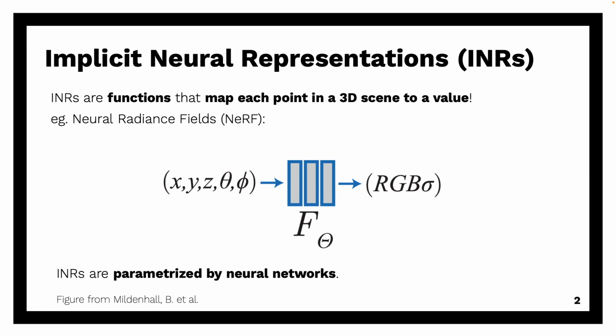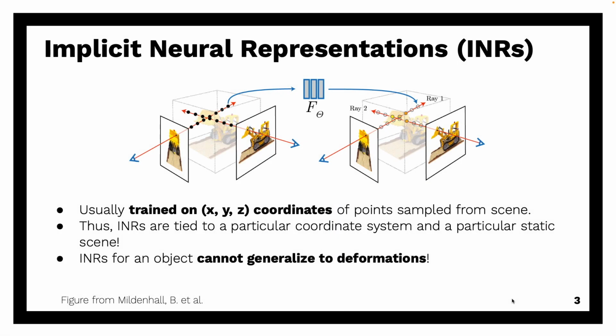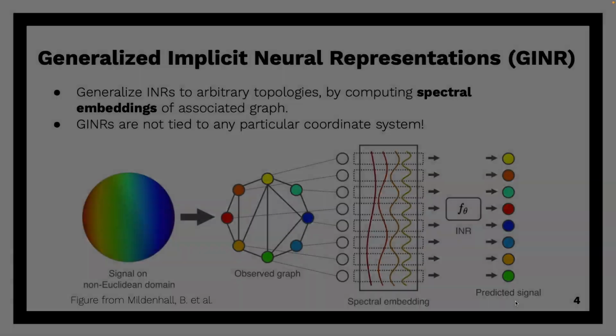INRs are functions that parameterize conventionally discrete signals, like the pixels of an image or points in a point cloud, and learn a continuous function that maps the domain of the signal. These functions are not dependent on the spatial resolution of the original signal, unlike standard ML models, which provide an estimate of each pixel within an image. The caveat is that most INRs are trained on data residing strictly in Euclidean space, so even though INRs learn functions that aren't dependent on spatial resolution, they're still tied to some Euclidean space. Modeling deformable objects means we can't be tied to this kind of space.